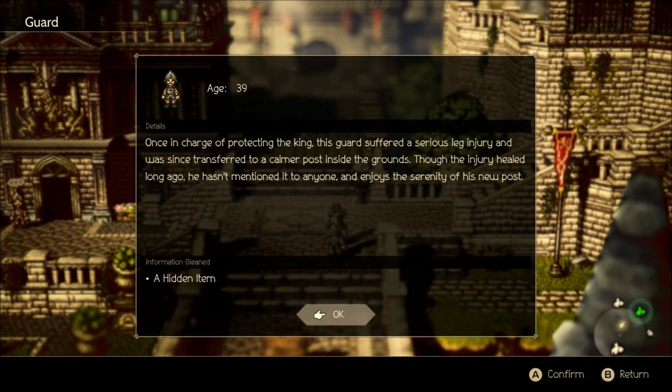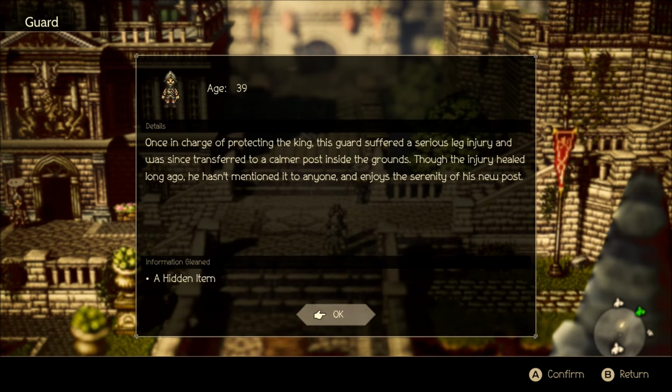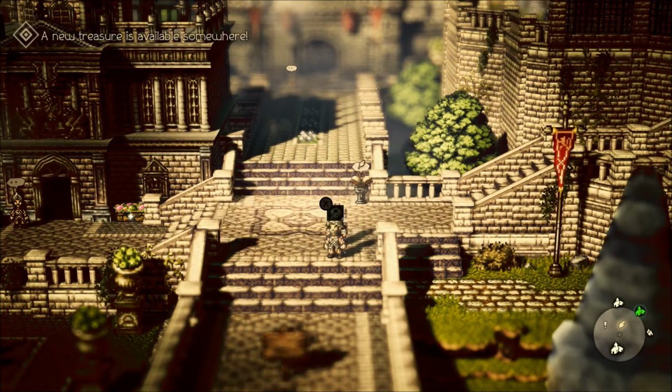Once in charge of protecting the king, this guard suffered a serious leg injury and has since transferred to a calmer post inside the grounds. Though the injury healed long ago, he hasn't mentioned it to anyone and enjoys the serenity of his new post. Oh, look at that. He's a vet.